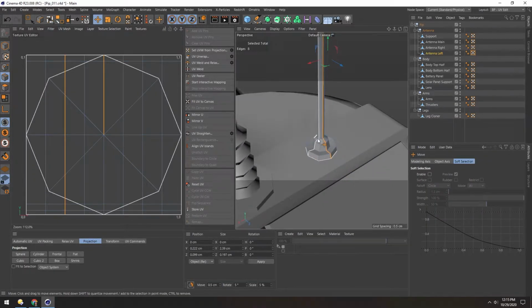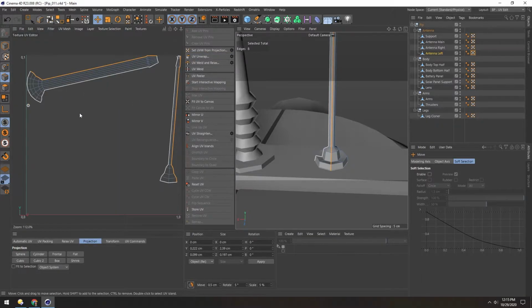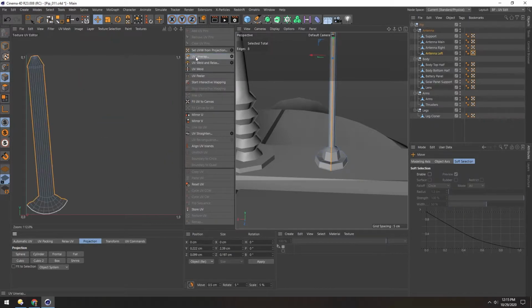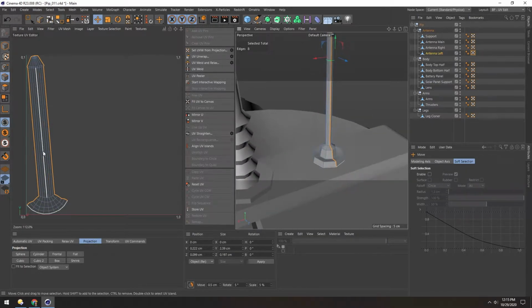these lines, it's showing just the edges of these UVs. So if I just click UV unwrap, we don't have to do a flat projection first. We can just unwrap it. Now, it looks like that kind of worked, but these two are separate. So let me just try frontal and then unwrap again. Okay, so that solved it. It looks like if there are edges that are already broken up, it might not weld them automatically. So this is still a good workflow.